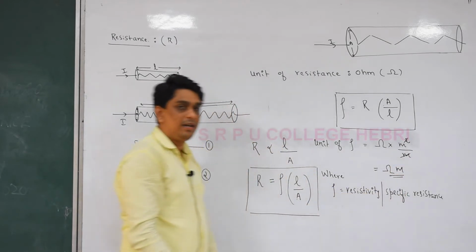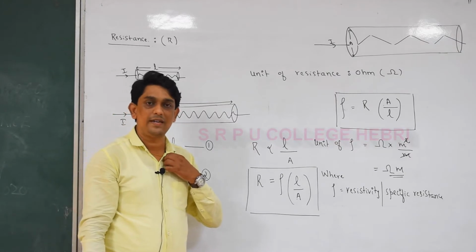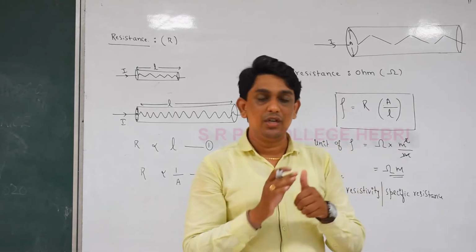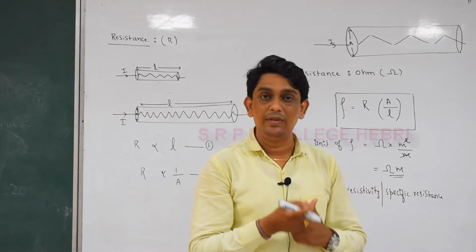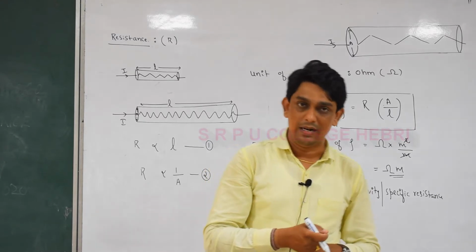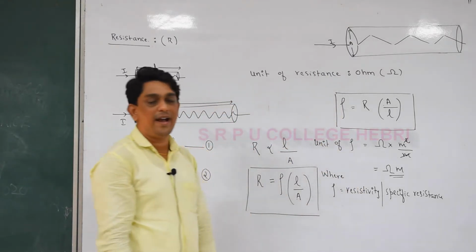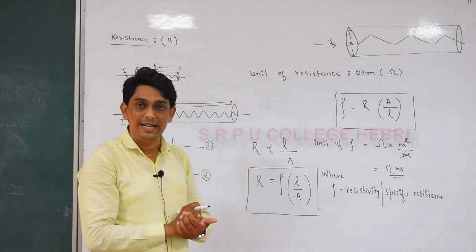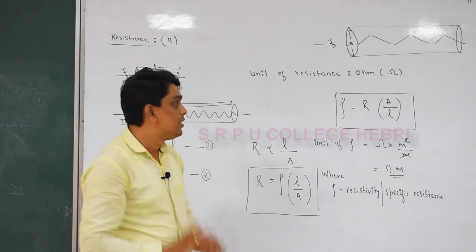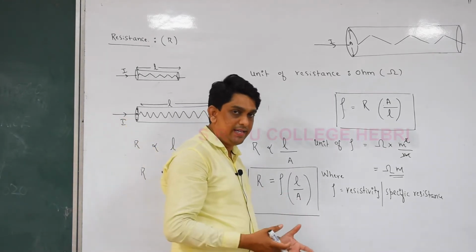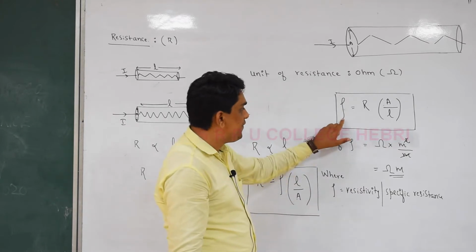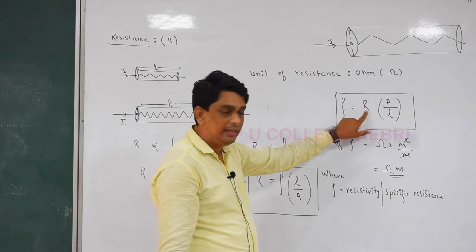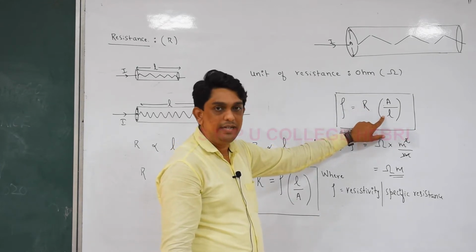So ohm meter is the unit of resistivity, which is even called a specific resistance. Let me tell you people that the unit of resistance is ohm and the unit of resistivity is ohm meter. Now I want to define resistivity of the material in a physics style. In physics, whenever you want to define something, you equalize that something with one more thing, and the remaining quantities you take as unity.